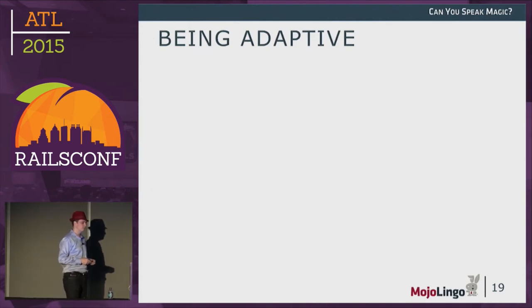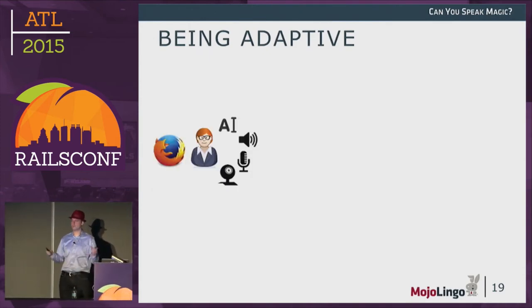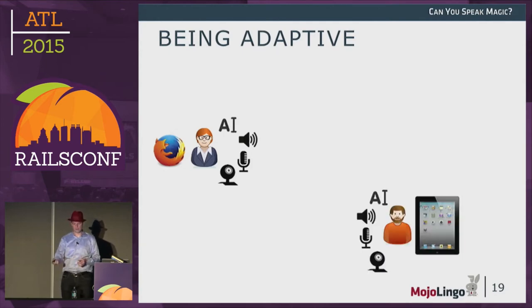Adaptive. What does it mean to be adaptive? So if Alex, again, is on Firefox, she has a pretty broad range of options available. She has a keyboard for input. She obviously can send text back and forth. She's got a microphone, a camera, and speakers. She can really have a very rich communications interface. And maybe she's talking to this guy over here who's on his iPad with a very similar set of input options available. So whatever app we build for them might enable video conversation, audio conversation, text, link sharing, all that.